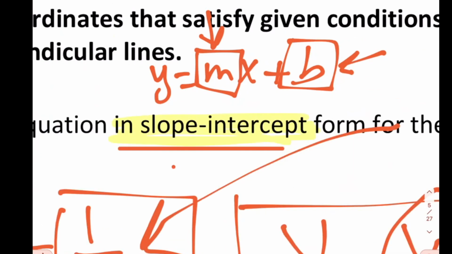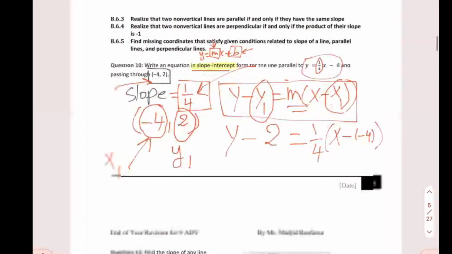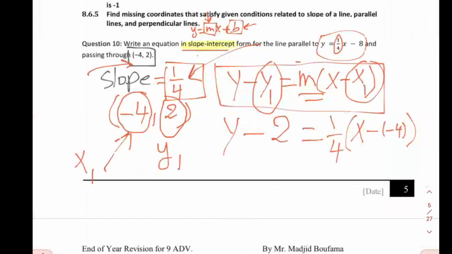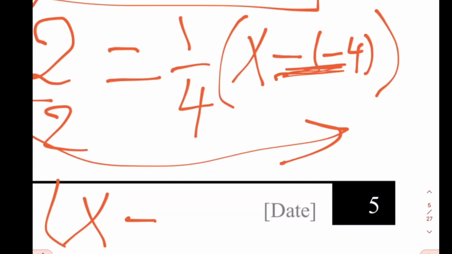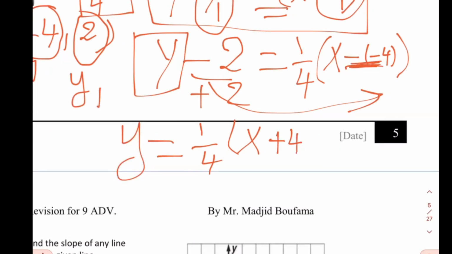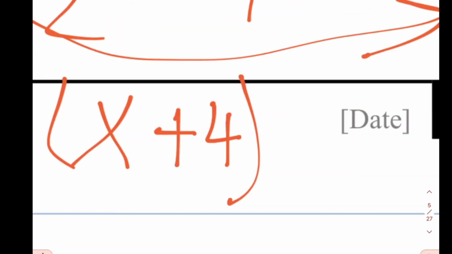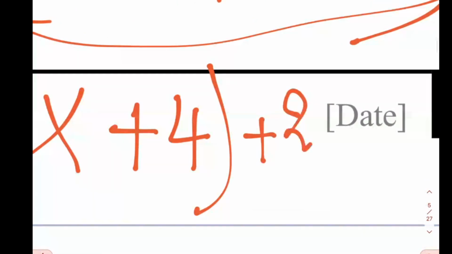So you change your equation to that form, with only y on one side. So this -2 should move to the other side. So you put y equals, you add 2. If you want to move it, add 2. And you get 1 over 4 times x minus. By the way, minus minus, don't leave it like this. Minus minus becomes plus. So you put plus 4 and then plus 2 outside the bracket, okay?